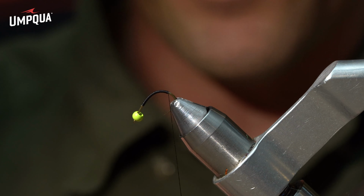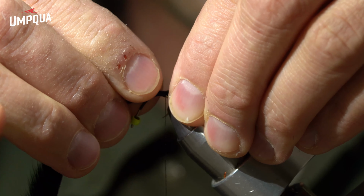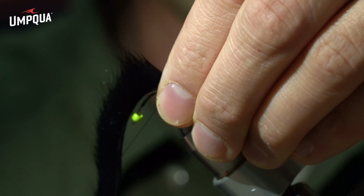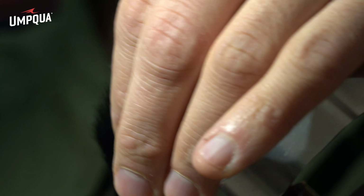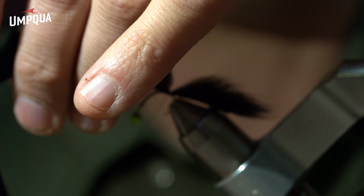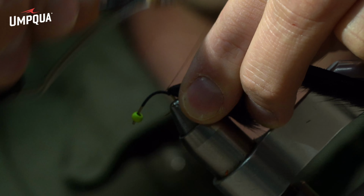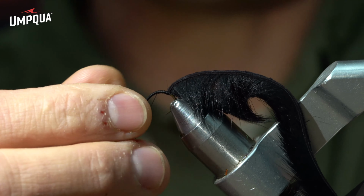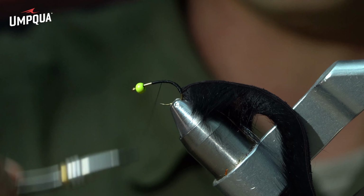Come in, give yourself a nice clean part in the fur so you can get right to the hide. You're going to put it right on the top of the shank, right where we stopped our thread. Then you're just going to come in over the top, get it where you want it, pull it tight. And 1, pull tight, 2, pull tight, 3, pull tight, 4, doing your best to just stack these wraps right on top of each other. Pull tight, 5, that's plenty. Pull this back, put your thread underneath in front, go forward a little bit, come back and jam your thread right up against that hide. That's going to help lock it in place too. And then at this point, you can put the hook back in the vise in a normal fashion. And we're going to come forward.